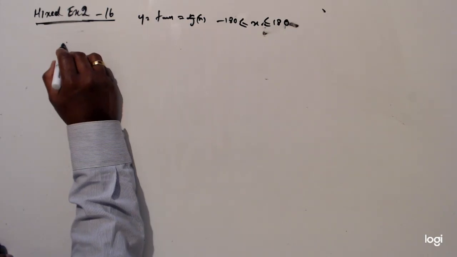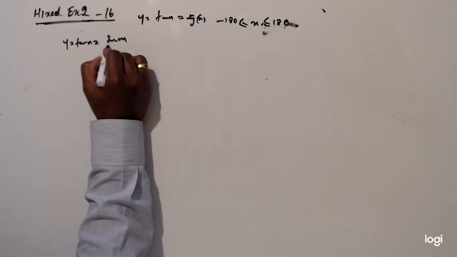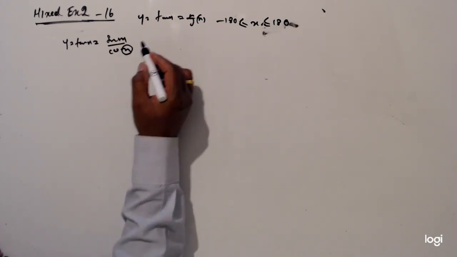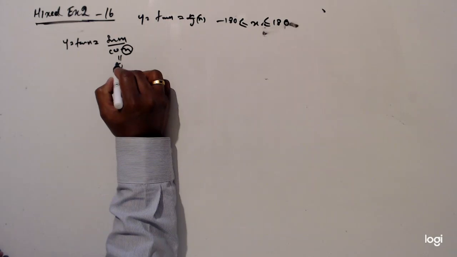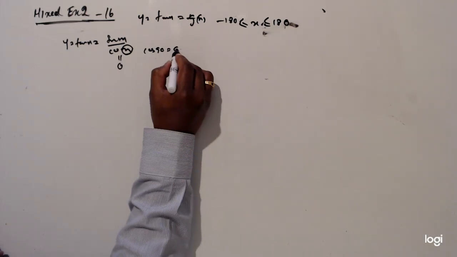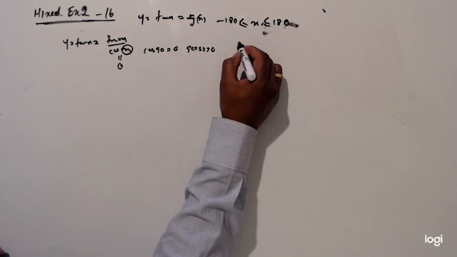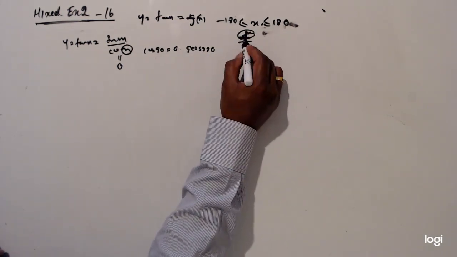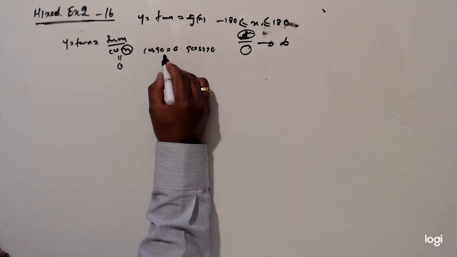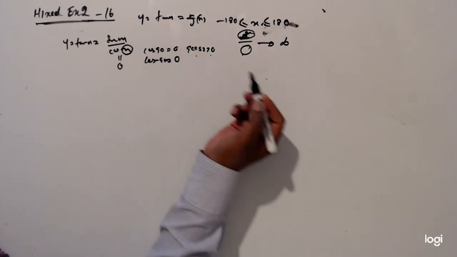So y equal tan x, or tan x means sin x over cos x. So which x values give cos x equal to 0? Right. Cos 90 is 0. Cos 270 is 0. Because we know that any value we divide by 0 goes to infinity. So cos 90 is 0, cos 270 is 0, cos minus 90 is also 0.